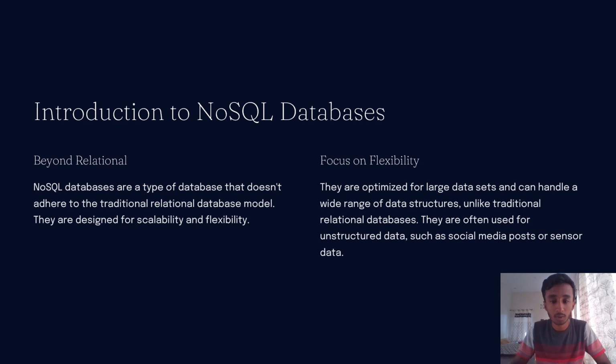The introduction to NoSQL databases: beyond relational. NoSQL databases are a type of database that does not adhere to the traditional relational database model. They are designed for scalability and flexibility. They are optimized for large data sets and can handle a wide range of data structures. Unlike traditional relational databases, they're often used for unstructured data, such as social media posts or sensor data.